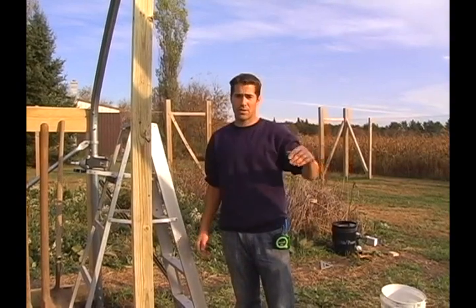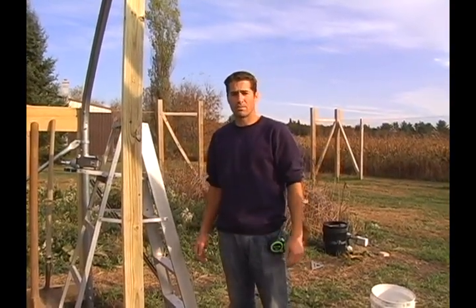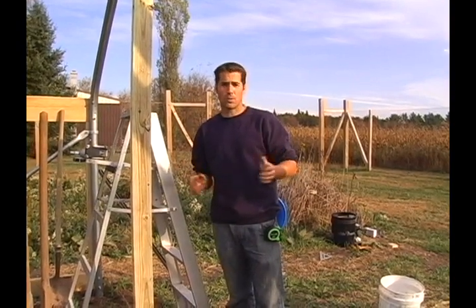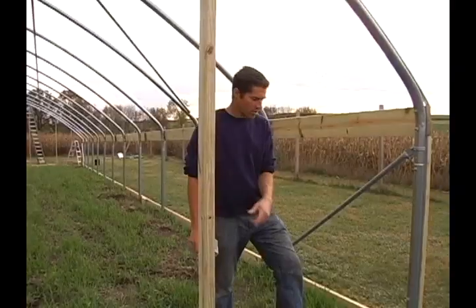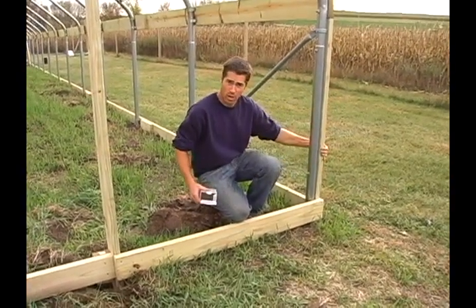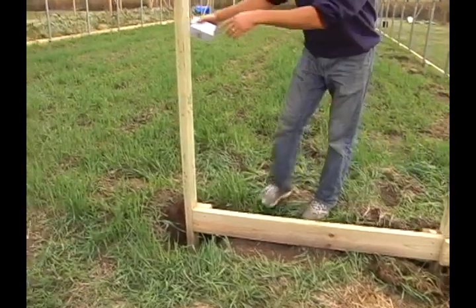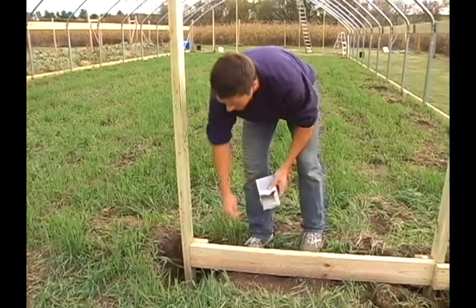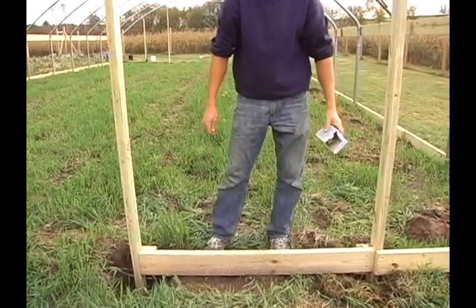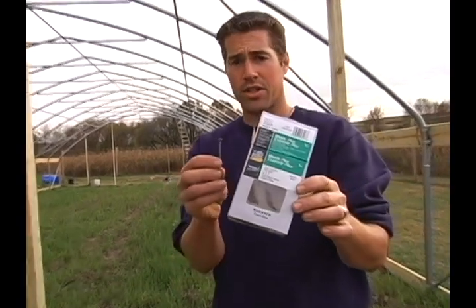Then I'm going to frame my doors and build the doors. There are lots of different ways that you can finish your end walls. I'm putting in larger doors on both ends for ventilation. There are also different materials you can use to finish your end walls or close them in with. I'm just using the plastic with 2x4 door frames. On your bottom boards or base boards of your end walls, you want to screw the one side to the board that's on the side wall, and then you can just screw them onto your other uprights. Also, one thing to remember when you're getting screws — remember to get screws that are designed for treated lumber or decks.